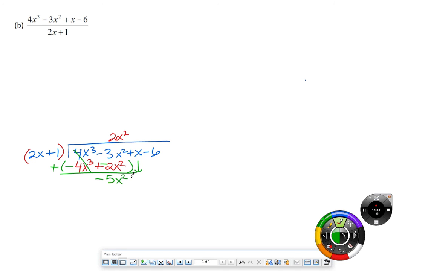Okay? Normally, if we were just using numbers in division, we would say, well, 2 doesn't go into 5, but I can get close, I can get 4. In this case, though, that's not going to help us, because the problem is we can't finish the division unless we can cancel out this term. So in our division, it's okay to choose a fractional value, because it's more about the x powers getting to cancel out. So we can't have fractional powers on x, but we can have numbers in front of x that are fractions because we need to match this exactly.